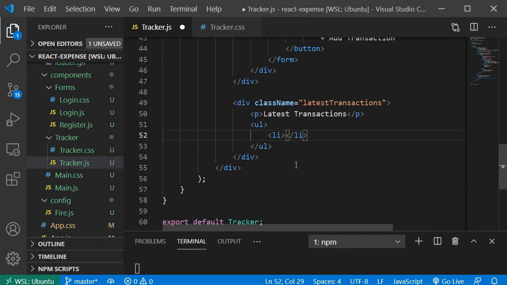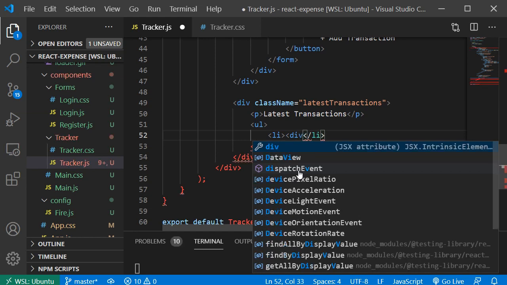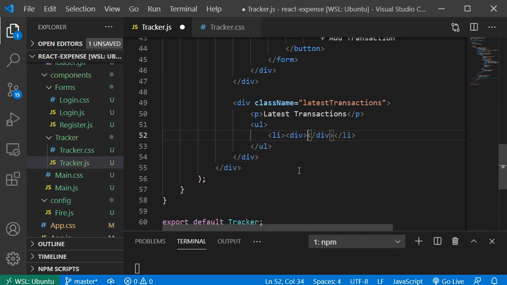Okay, let's just do the first one. Here we'll have a transaction, so we'll have a div, and the first one is going to be the transaction name, so let's say ATM deposit.